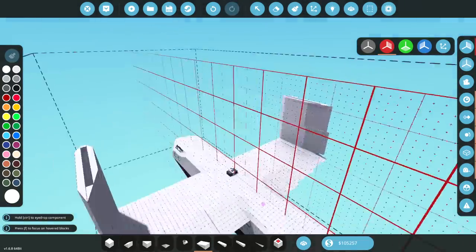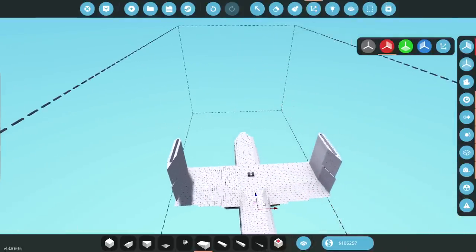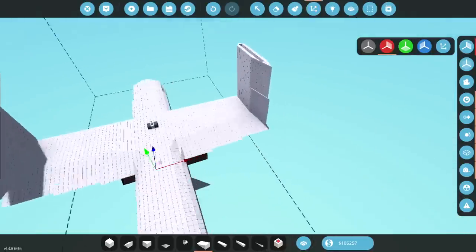Hey! Okay! We're getting there. We're actually getting there. Cool! Oh, you know what's going to be a massive issue, actually? The pontoons.